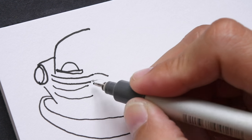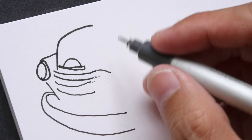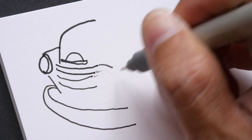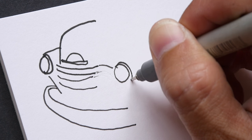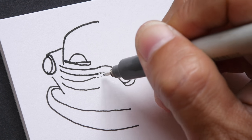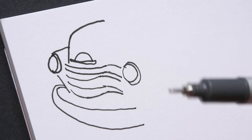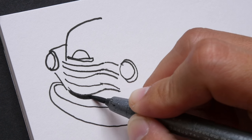I'm not sure if you can see here, but no lines are coming out when I'm using this pen at an angle, because the tip is worn out. So I have to use the pen vertically in order to get the ink out. And this is quite inconvenient because I don't like to draw with the pen vertically, like using it as a Chinese brush. So this is what happens when the tip gets worn out and you have to spend extra money to buy a new tip. This brush pen is quite convenient.